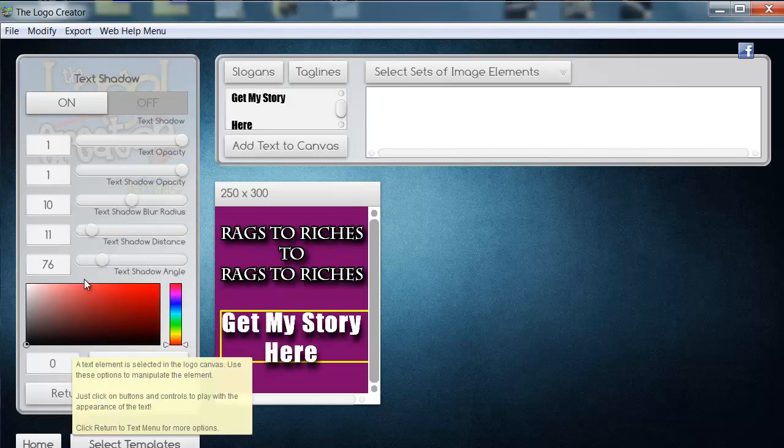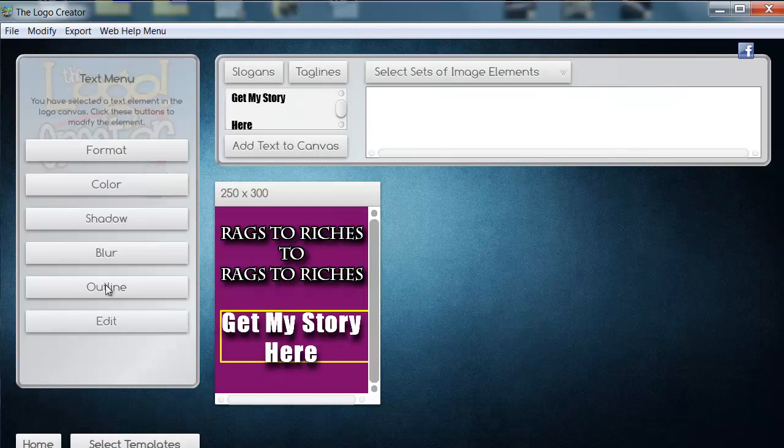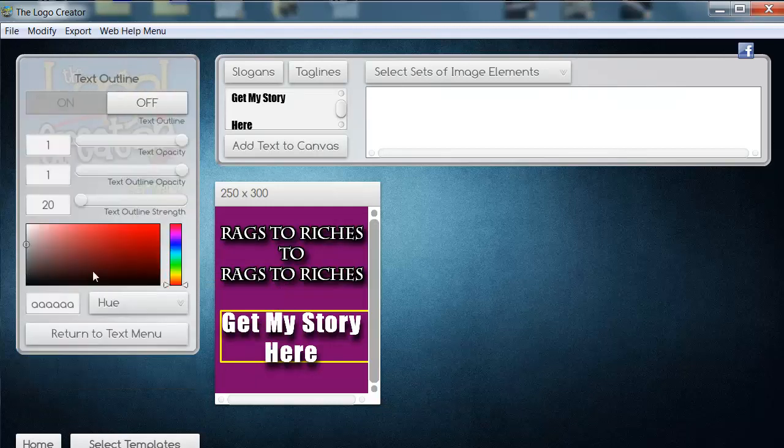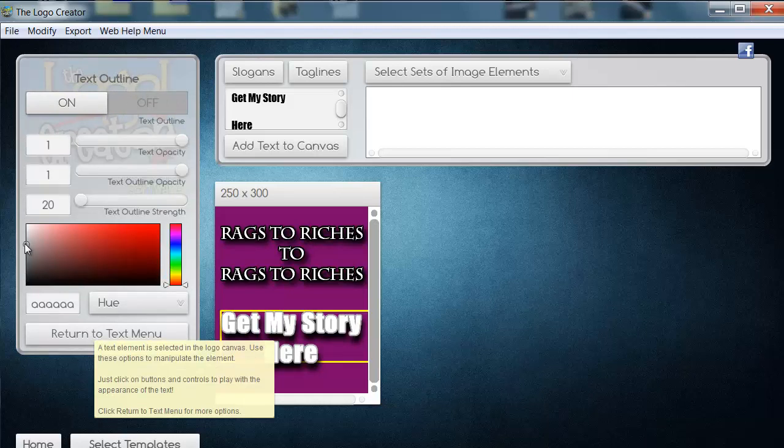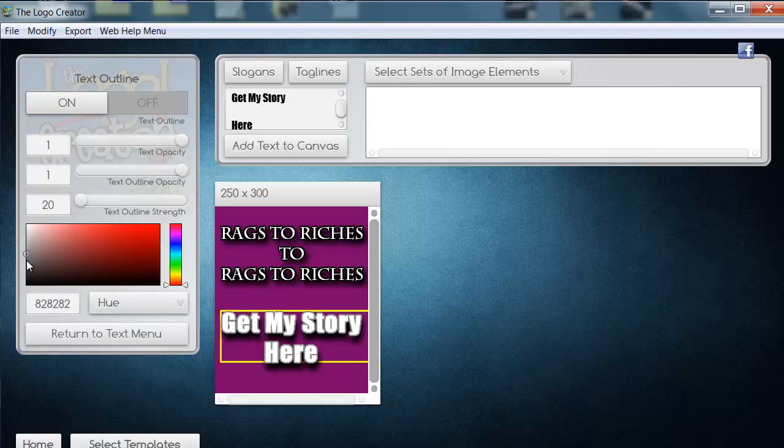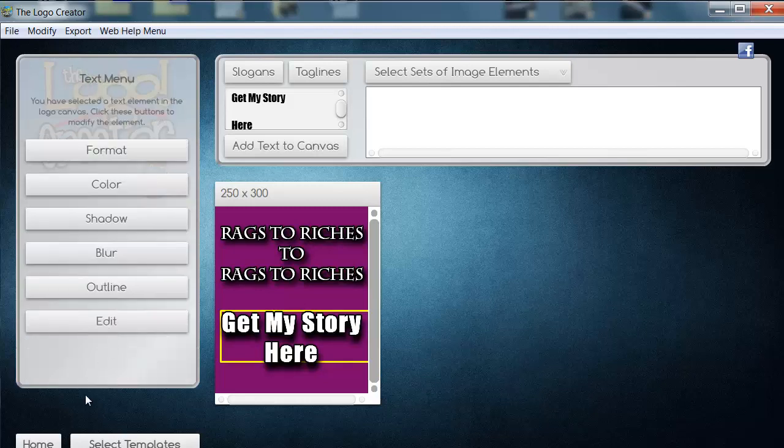That doesn't look bad, and I think I'll put the outline on it as well as I did before. Turn outline on, and set my outline color again to be black, so it really gives it some pop. Okay, and there we go. As you can see, that looks pretty nice, and that was all done in a couple of minutes.